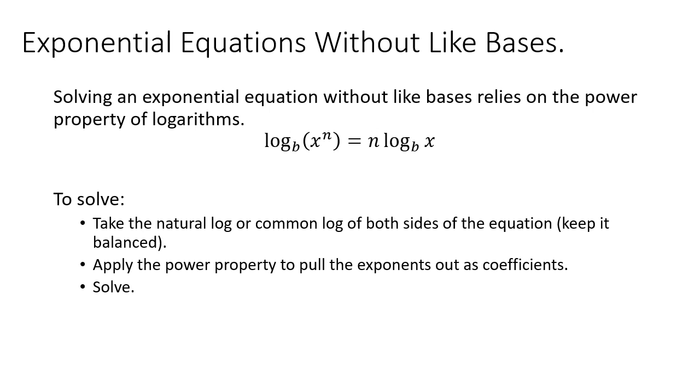Now, a few things to note here. The first is that you can use any base logarithm that you want to for this technique, but in general, we use common log or natural log. And the reason for that is because in the end, we're going to plug the answer into our calculator so that we can get an approximation rounded to 4 decimal places or something of that nature. And our calculators only have buttons for common logs or natural logs.